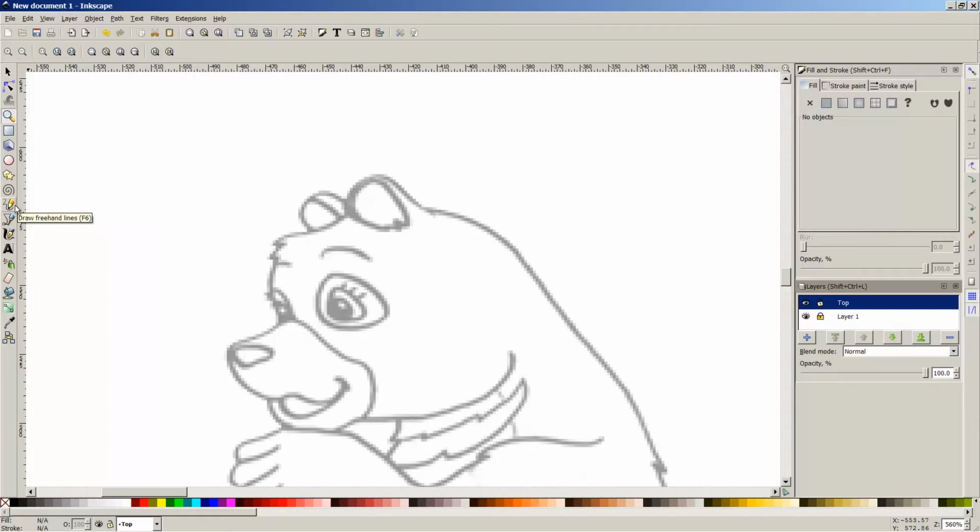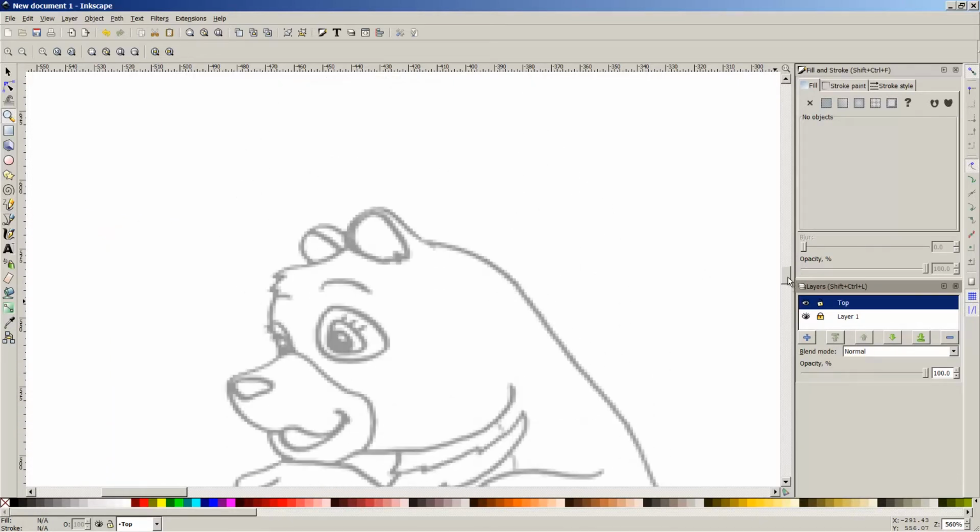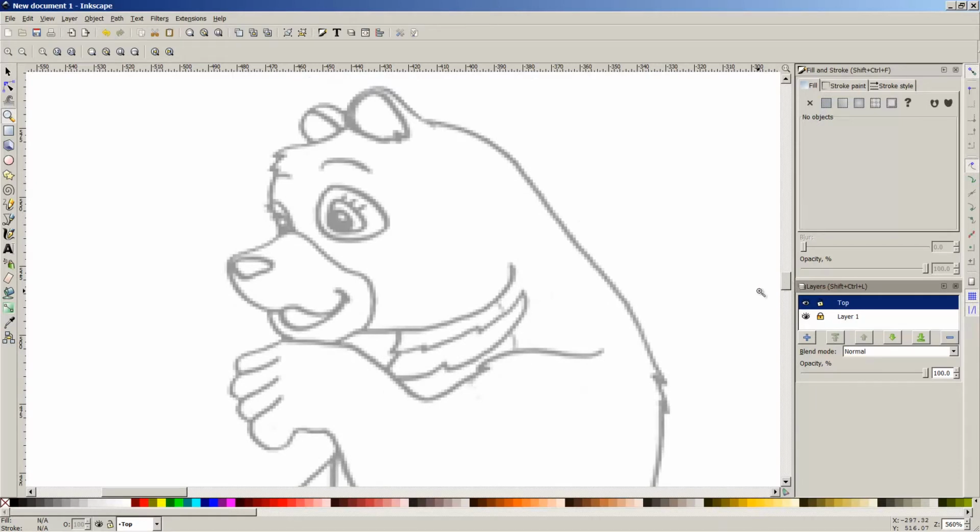The key to this and the key to Sparkol is to do your drawing in a sequence that you really want it to appear in Sparkol, i.e. how do you think an artist would start drawing? So you might say that in this particular picture the artist might start with the nose, the face, the arms, the legs, and that sort of sequence. So you pick your sequence, and that's how you draw your picture. So we'll start doing some drawings, and then I'll freelance along and we'll see how we go.